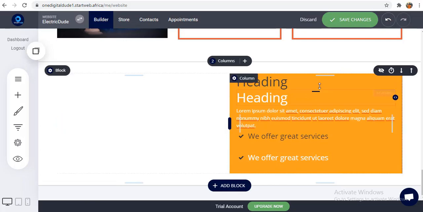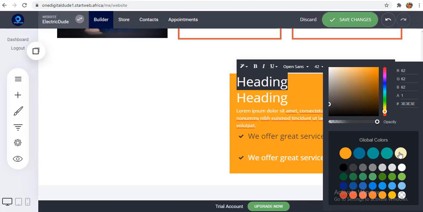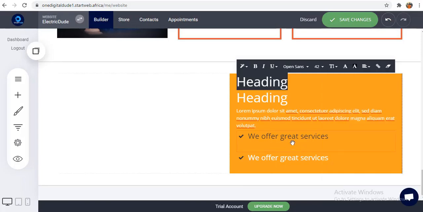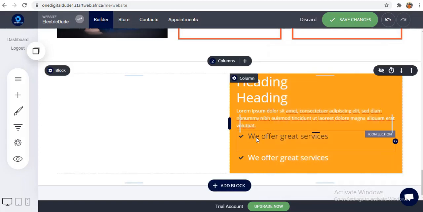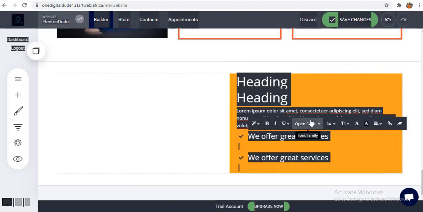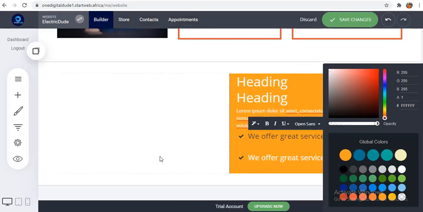Make it white. So okay, let me just complete this. Let me do this also. So just change everything to white.